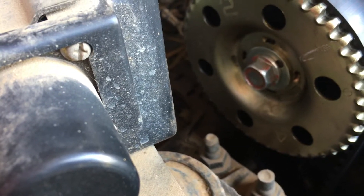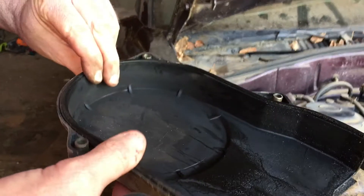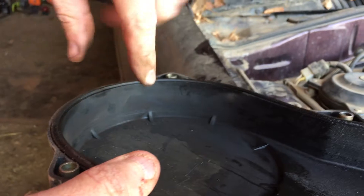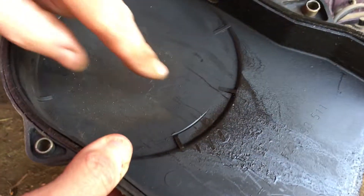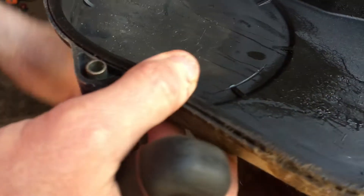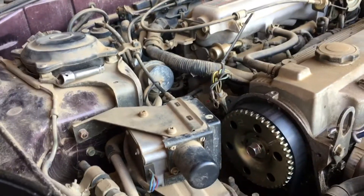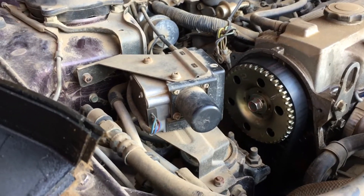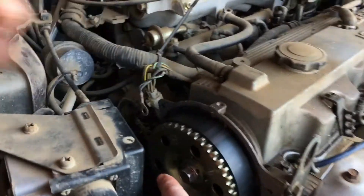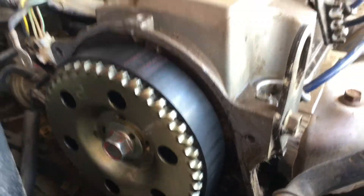Inside the timing cover — we are definitely not lined up. We need to turn it to check. Looking at the timing belt, I'm checking for rubber deterioration and there's very little wear, fairly clean. There's a slight amount of spray from what could be the cam seal. The cam sprocket is numbered one through four for the four-cylinder. We'll put a wrench on the crank bolt and bring it around, then find the top dead center mark for cylinder number one.